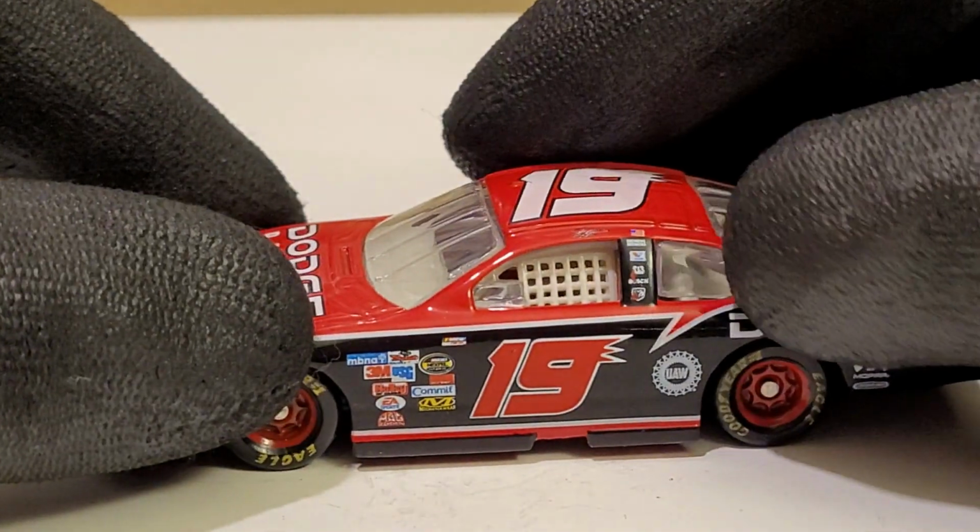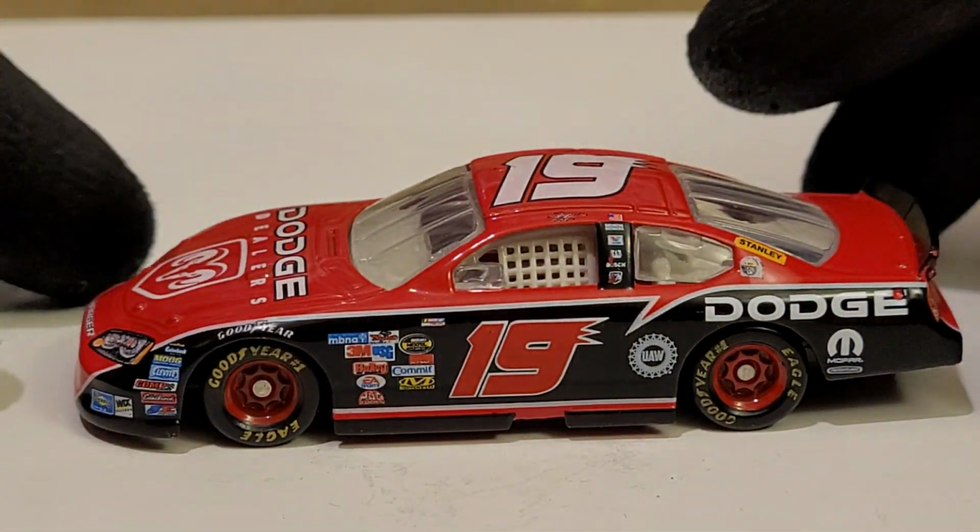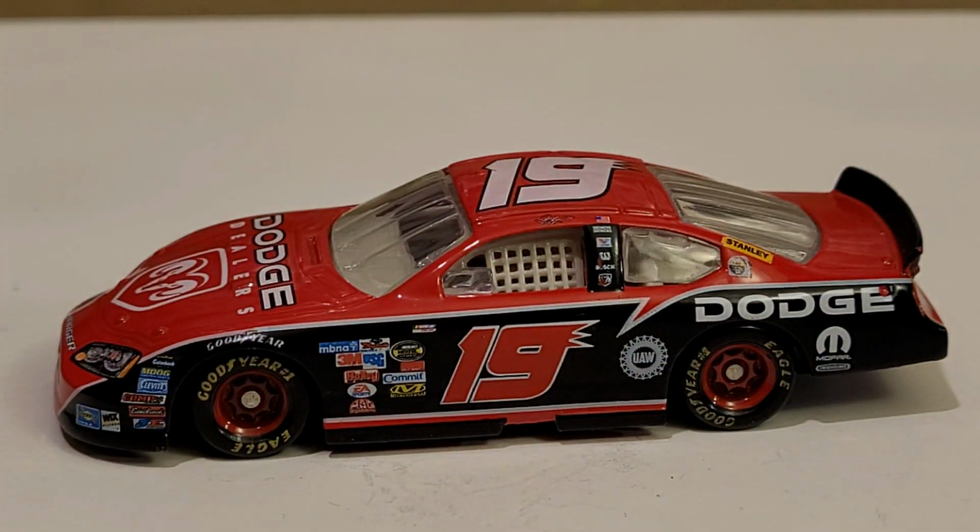By the way, nice 2 red paint chips, so that goes well with all the redness we got on this car. My God. And I'm literally wearing a red shirt too, so I came prepared for this diecast review. You can't have enough red when it comes to reviewing Evernham diecast.